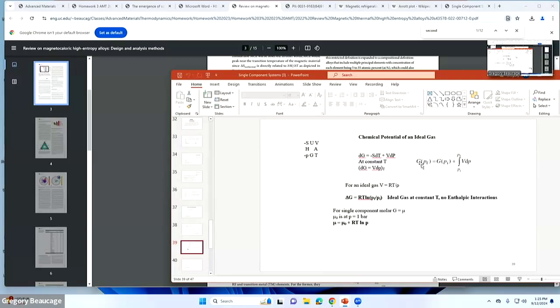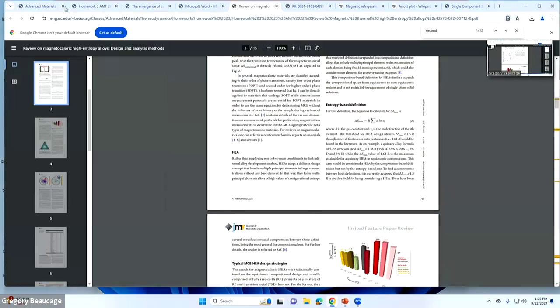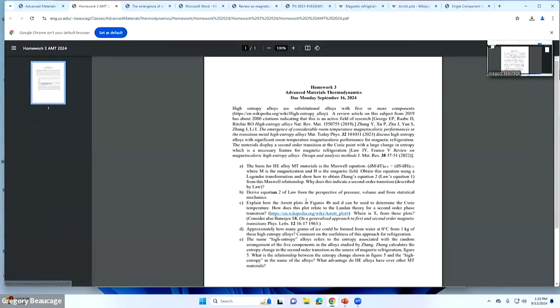But the question in the homework is, let's see, homework 3, derive equation 2 for pressure. Oh, it asks you to do it for volume too. Statistical mechanics is just Boltzmann's law. You have the number of states, and ln of the number of states gives you the entropy. That's just Boltzmann's law. The volume one is the same thing. It's similar to what I just did, or what I have in the notes here.